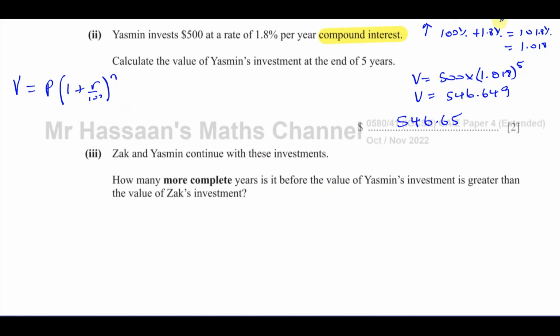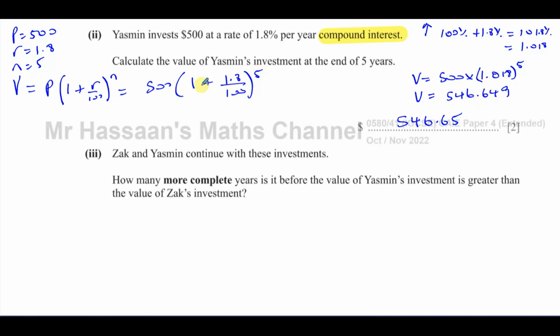Now what we did here, some people don't like to think. They like to just use a formula. P is 500, the amount that was invested. R is 1.8. We don't have to put a percent because the 100 accounts for it. And N is 5 years. So we can get the same answer using this: 500 times 1 plus 1.8 over 100 to the power of 5. You'll see that this is the same as that basically.